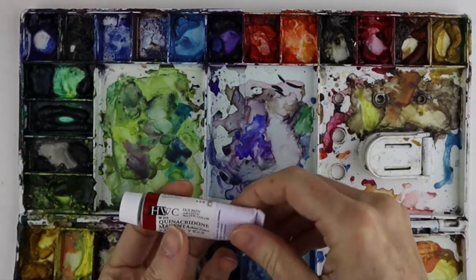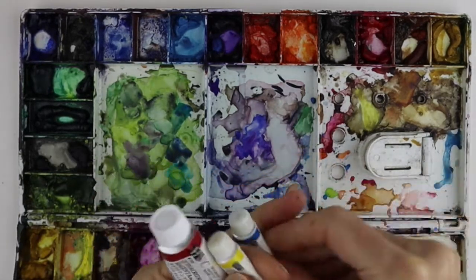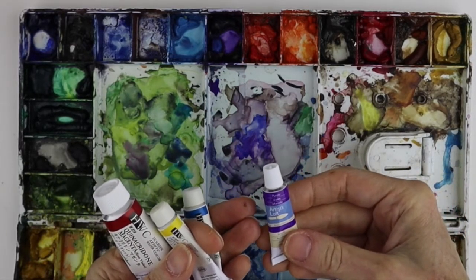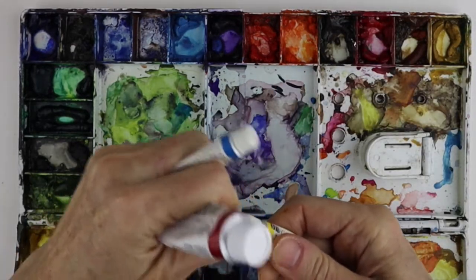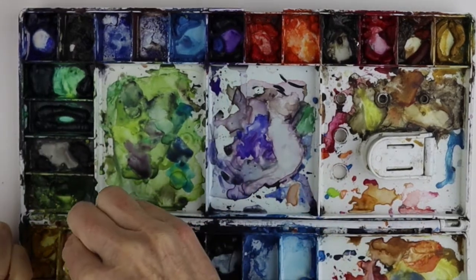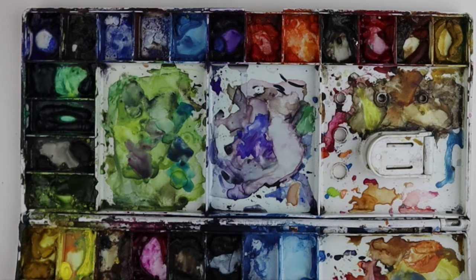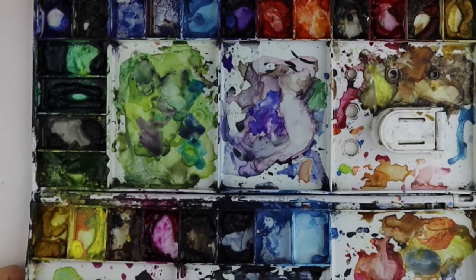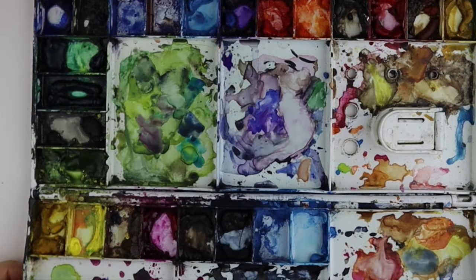So I like these Holbein artist watercolors. This is a higher end watercolor. You can also get student quality watercolors as well from the art store. Basically what I would do is just get the paint and stick it in there, and then I would let that dry overnight and they'd be ready to use the next day. So this is the palette I am going to be using on Saturday. This is the palette I use most of the time, and I have a list of colors that I like to use so I will put the list of colors in the description.